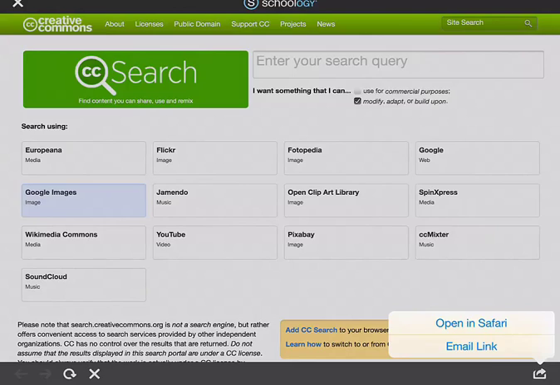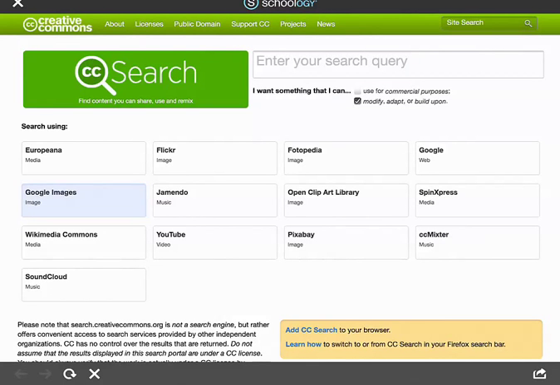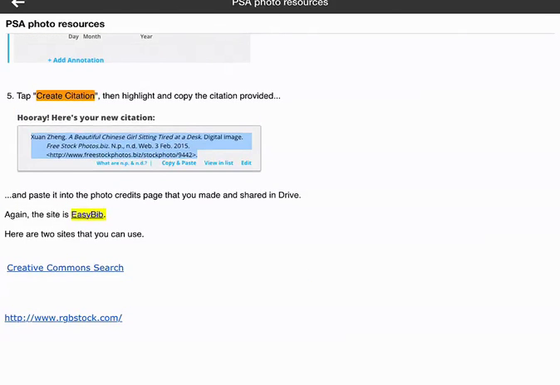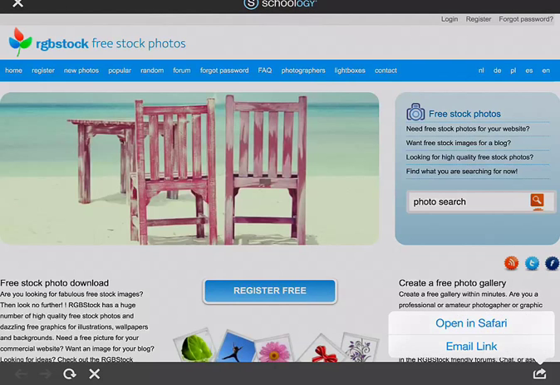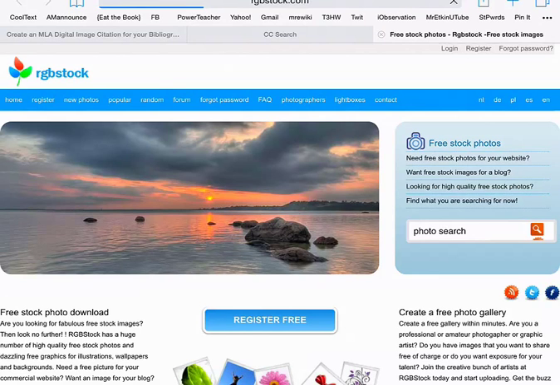I'm going to immediately open that in Safari and swipe right back, hit the X in the corner, and now I'm going to go to the bottom of the page one last time, and I'm going to open the bottom link, rgbstock.com, in Safari as well. Tap it and send it out to Safari. So very good. I've got those three things open. You can see I have those three tabs.